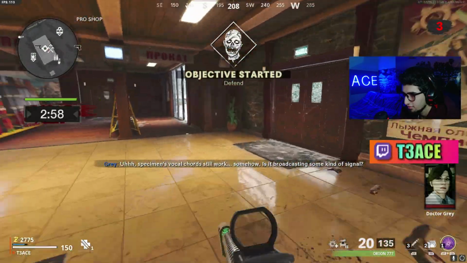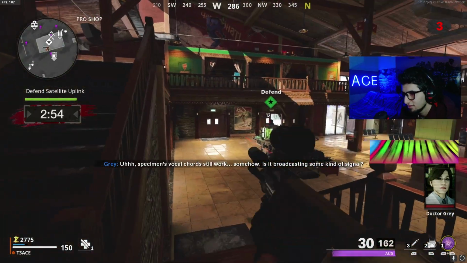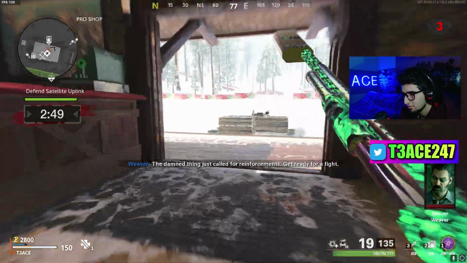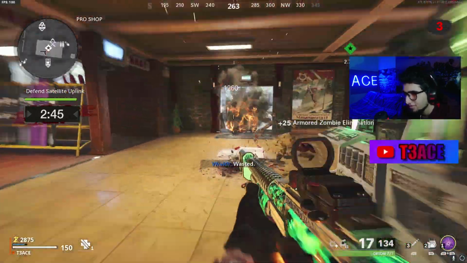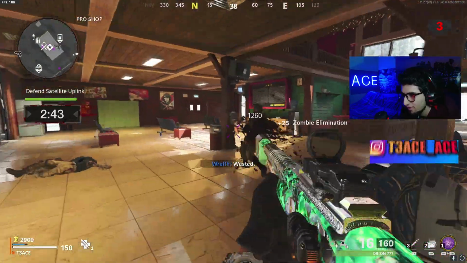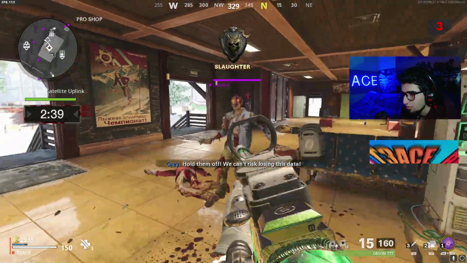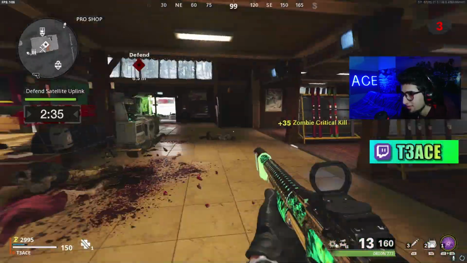Specimen's vocal cords still work. Somehow. Is it broadcasting some kind of signal? Damn thing just called for reinforcements. Get ready for a fight. Wasted. So we just picked up a specimen, a head. Hold them off. We can't risk losing this data. And we put it inside a machine. And apparently the head still talks?